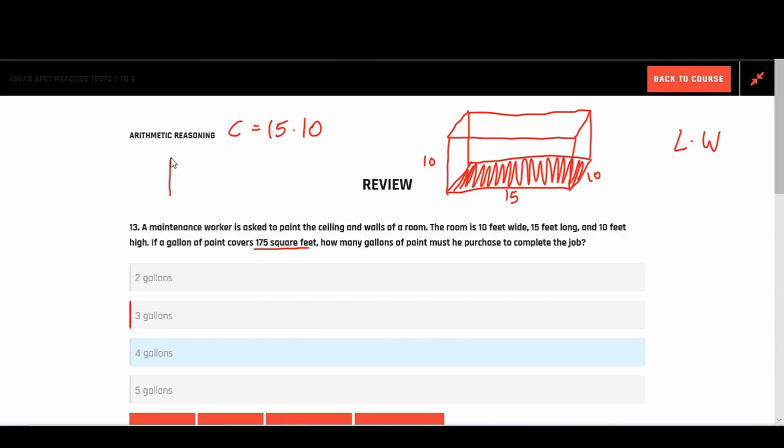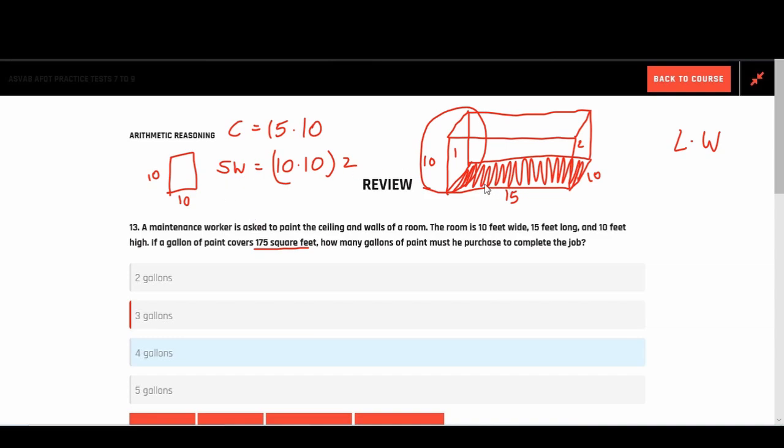The side wall, which is kind of like right here in this picture. Let's think of it right here. Again, the room's 10 feet tall, so this is the height of the room. This is the width of the room. So let's call this the side wall of the room. Again, there's one here and one here, so we know there's going to be 2 of them. But the area of one of the side walls is 10 times 10. And again, there's going to be 2 side walls, so we're going to have to double this.